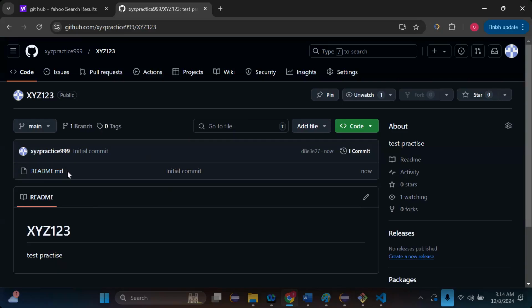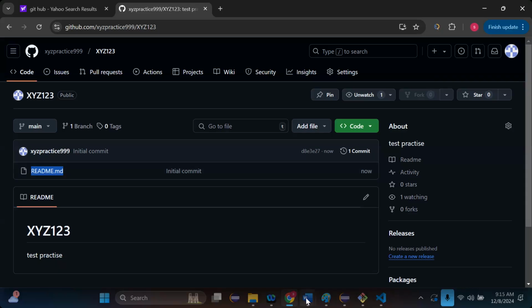Another important thing here is that this readme file extension is .md. .md means markdown. If anyone is trying to use the code that has been updated under this repository, and you want to tell them how they can use it, you can write those steps in your readme file.